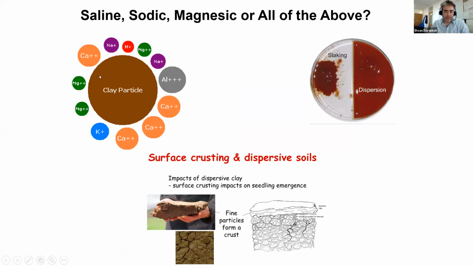Just imagine you have a clay particle, that large brown circle on the left-hand side. That clay particle is usually negatively charged. So for this clay to bind together, you need to have a positive bridging between the clay particles to make that binding, okay? And that's when you have calcium, magnesium, sodium, and different cations that form those bridges. Each of these elements has a diameter and an atomic strength that makes the binding.